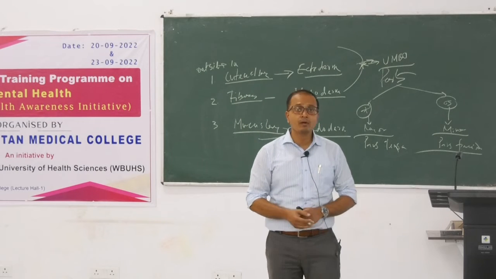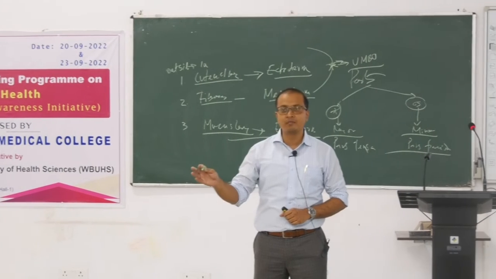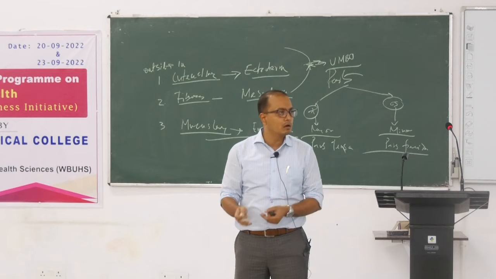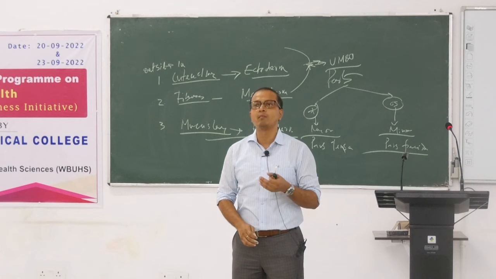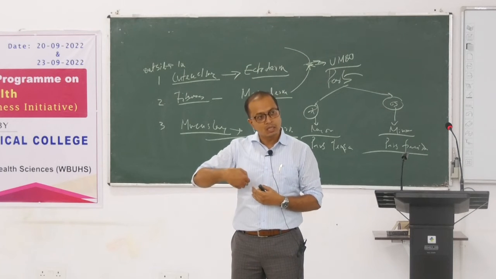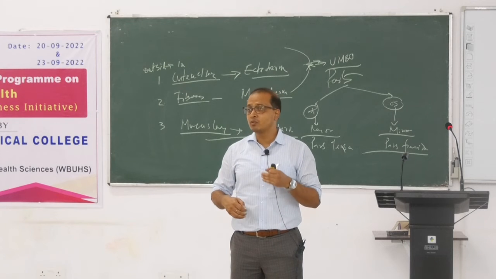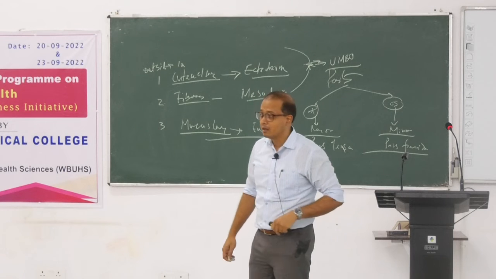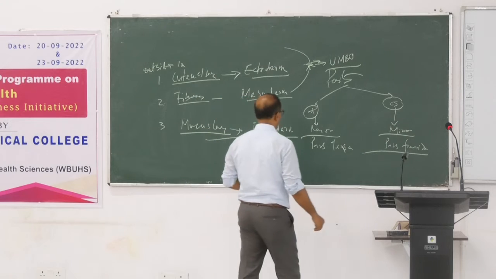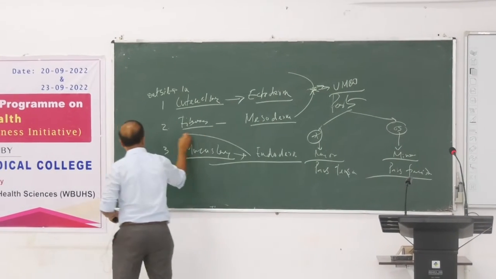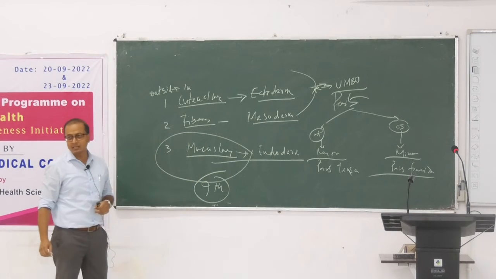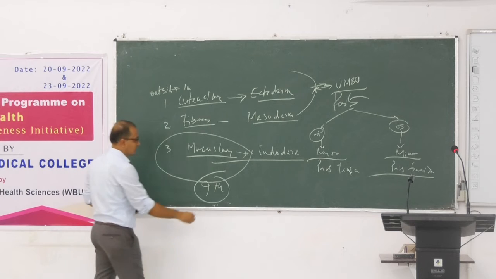Now, coming to the nerve supply of this tympanic membrane, it has 2 surfaces, the lateral surface and the medial surface, or external and internal surface, and they have different nerve supply. We have to memorize this. The inner side, which lies towards the tympanic cavity, is the mucosal side, supplied by the glossopharyngeal nerve, the 9th cranial nerve, through its tympanic branch.